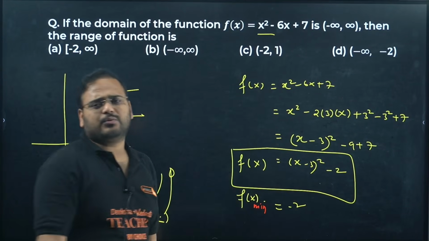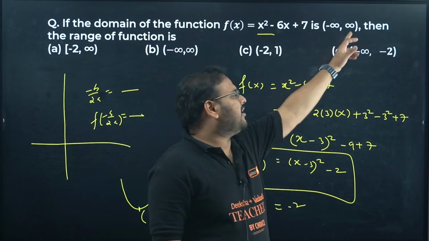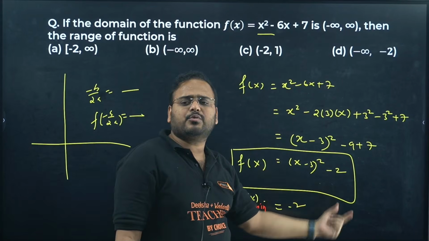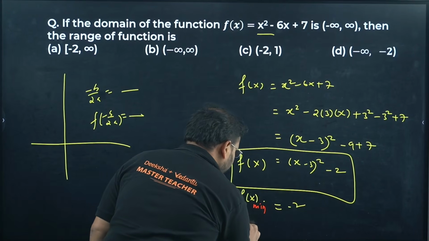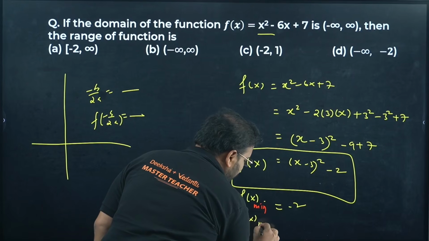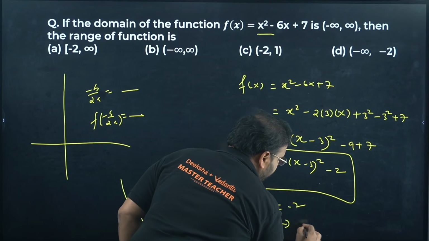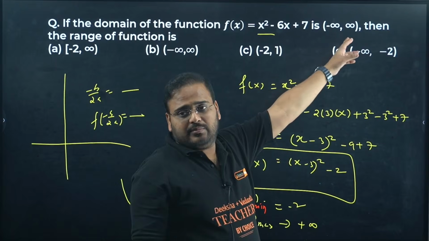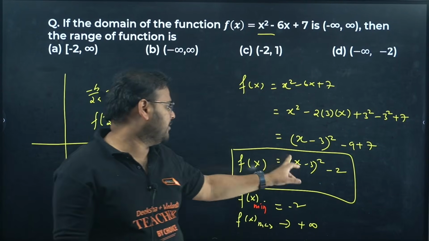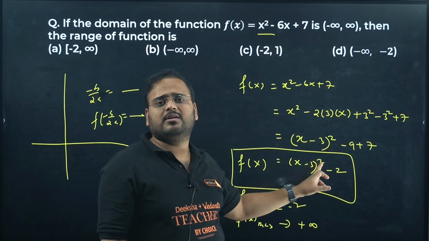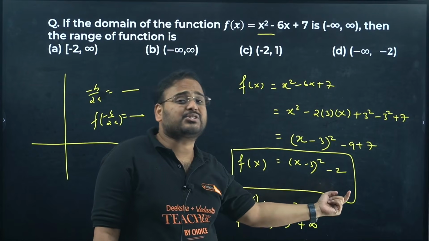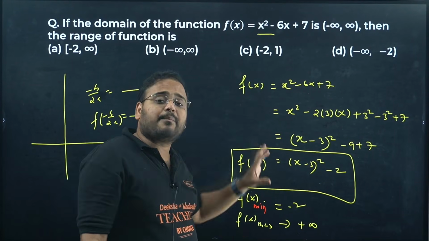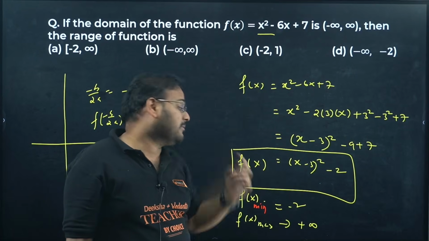What about the maximum value? x is all real numbers. I can put any value. I can put infinity also. Put infinity, what is the answer going to be? So if you check f of x max, you'll get the value going to plus infinity, because the domain is all real numbers. Put 100 over here. You'll get 100 minus 3 the whole square, so 97 the whole square minus 2, a very big number, right? So f of x maximum is up to infinity. f of x minimum is only minus 2.